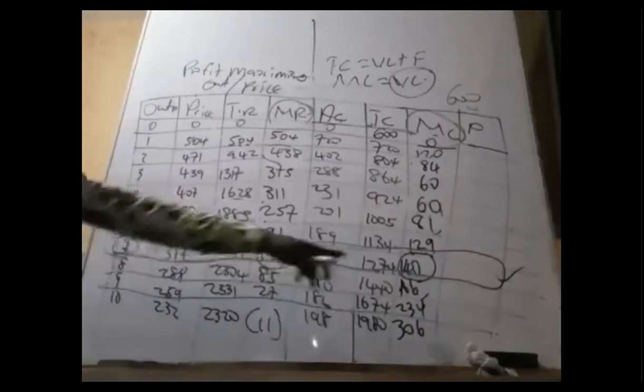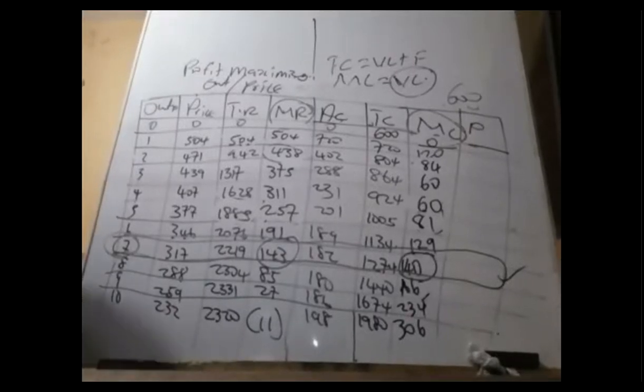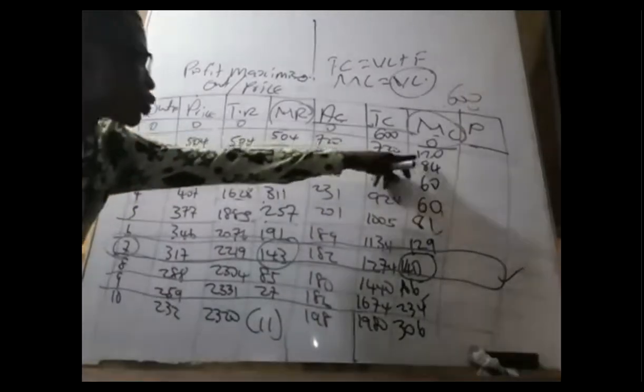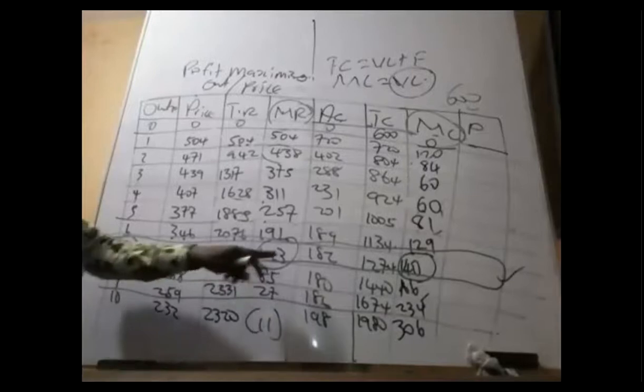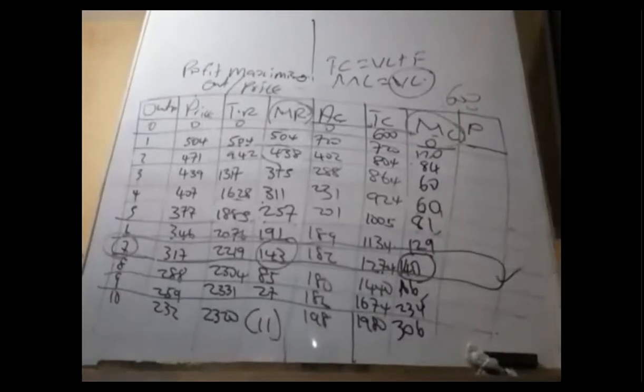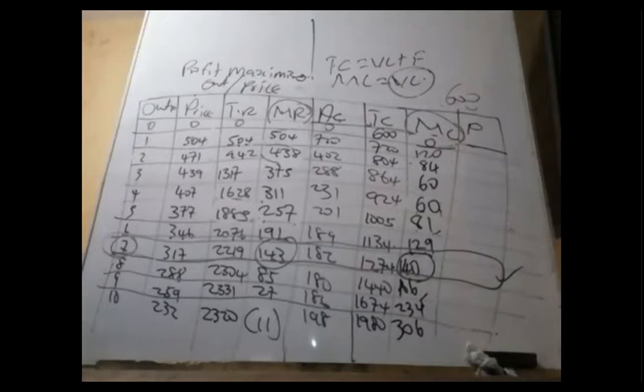Ideally, the 143 here must be the same as the 140 there, but the profit will confirm. Or you can say that where the marginal revenue is most nearly equal to the marginal cost. If you check, here is 540. It's no longer closer to what we are finding there, but 143 and then 140, at least they are a bit closer than any of them. So that's why we decided on it. You can still go further to find the profit, but on this note, we will probably end at this.